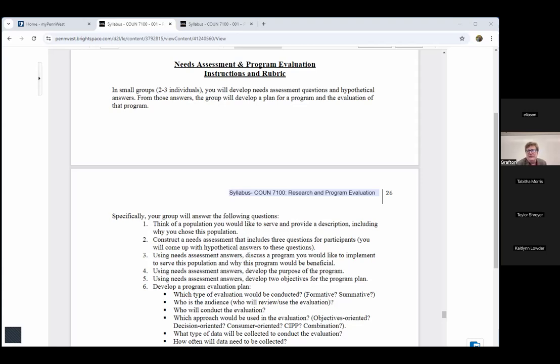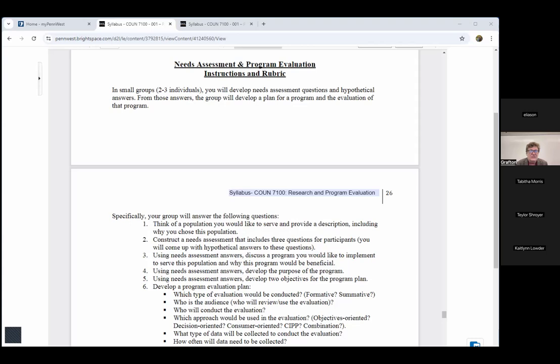Do you want to work with a school district? Do you want to work in a town? How big of a population do you want to address first, before it gets bigger later on? And come up with some hypothetical answers. You make them up, but base them on what you think the answers would be. If you know some needs aren't being met, make the answers go along with that.